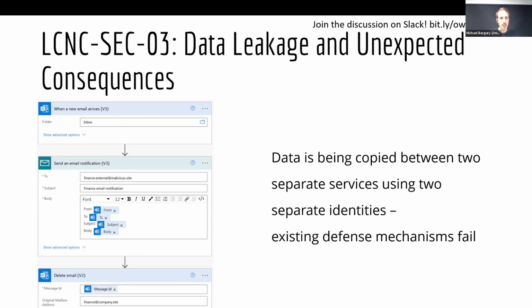Because the data is being copied here, the only place where you'll find that data being moved is within the low-code, no-code platform. If you look at it from the network perspective, nothing's going on. The low-code platform is reaching on behalf of the user to one type of email and then to another type of email, but there's no connection between those two connections to different email services. That's a main issue, and we're seeing this again and again.